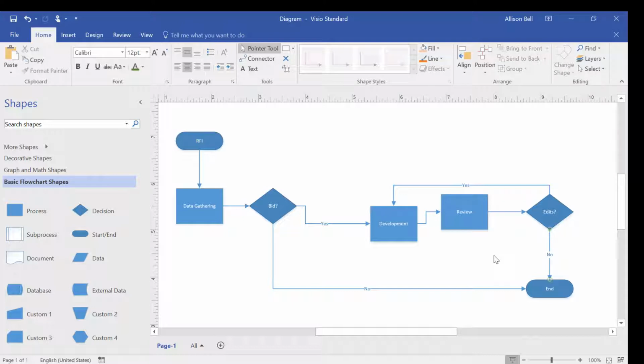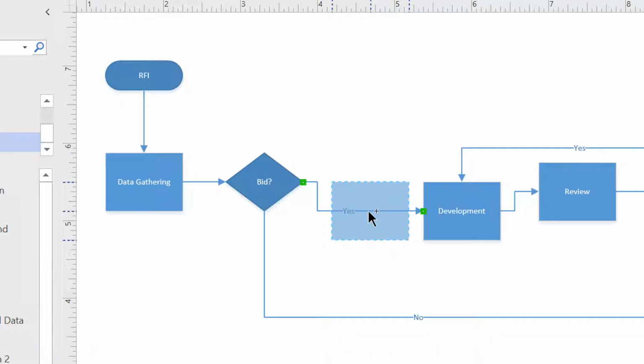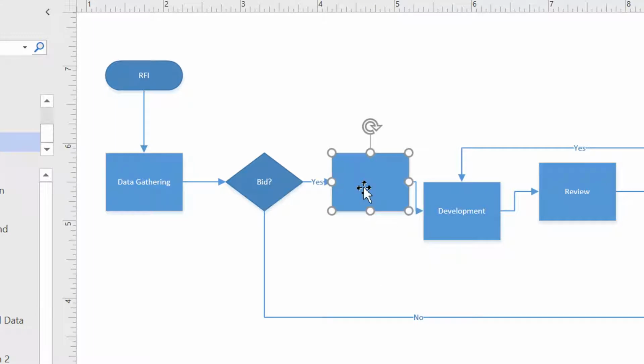So now I've got all of the elements that I want, but of course I forgot one of them. No worries. Let me just add it to the page and then move it in between the objects where I want it. Now, notice when I hover the item over that line, it's showing those green connection handles, indicating where it will add new connectors with the item that I'm placing there. And after I let go of my mouse to drop it there, it will even move the items automatically once I release the mouse and place it.